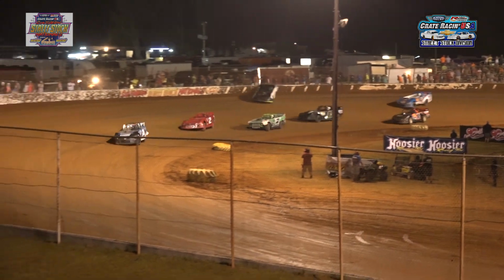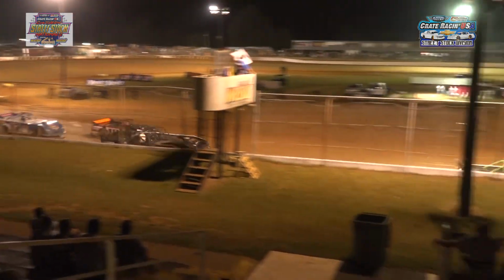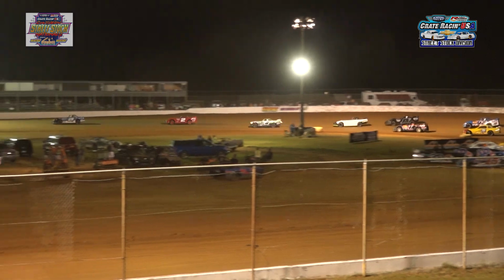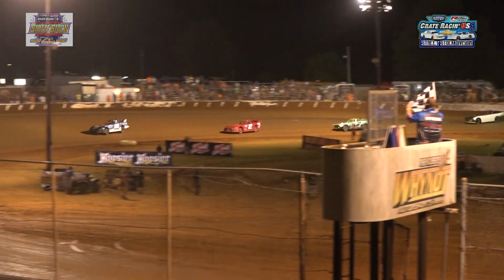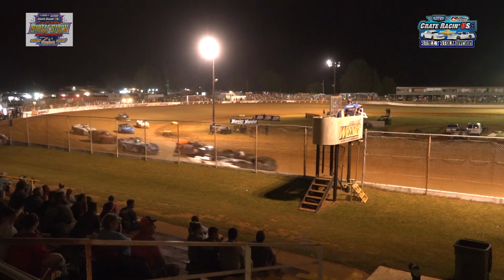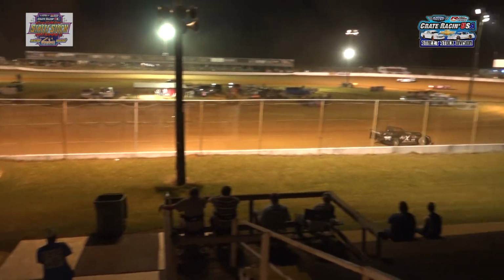White flag out. McCree banging the wall. Here he comes in the 7. Crossover move down the inside. He's got 1 lap to get the job done. I don't think he's going to get there in time, but he's going to give it everything he's got. Out of turn number 2 and down the back straightaway. Meanwhile, up front, it is Williamson showing the way. The number 2 of Ray still hanging tough in the number 2 spot, and that's how she's going to finish out. 7 of Will Harrington's going to get from that 11th starting spot to 3rd.